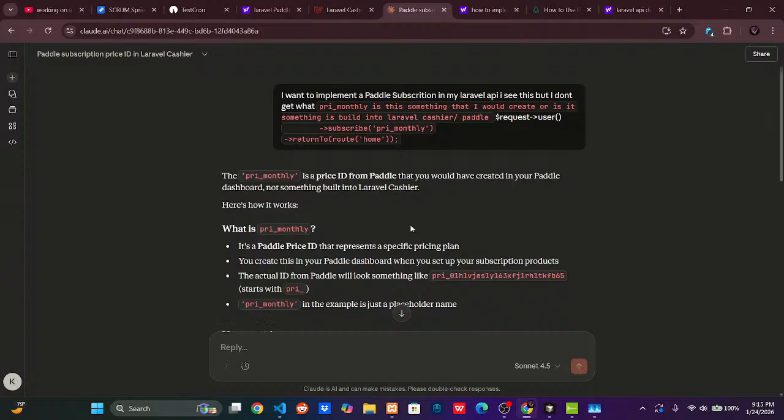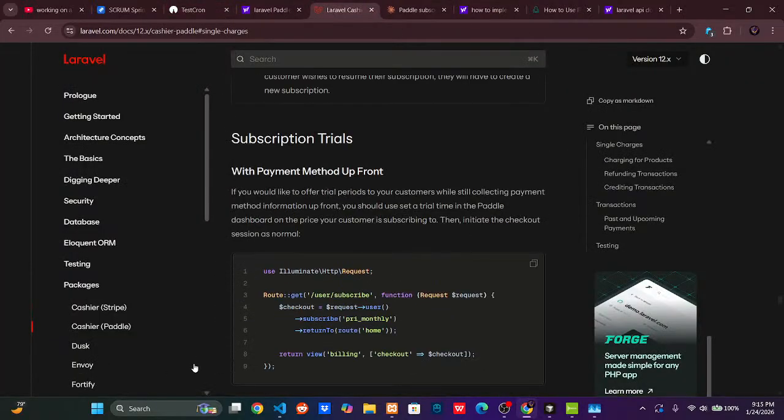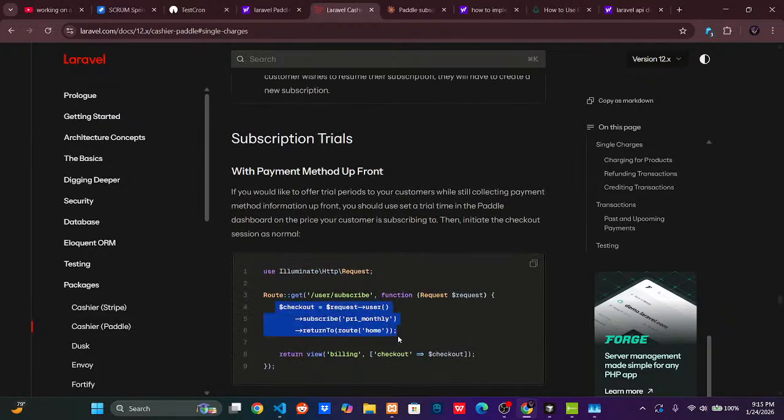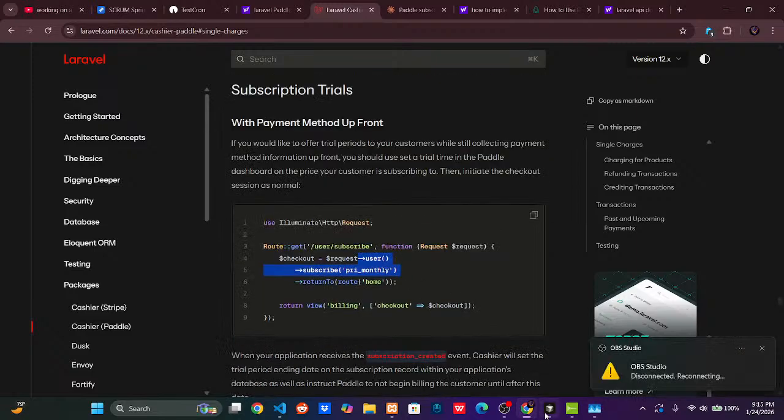So let's just go to Laravel here. Let's see. So this is pretty much what is needed. So I just do as a speedy user subscribe, whatever. Okay, so I would have the trial.